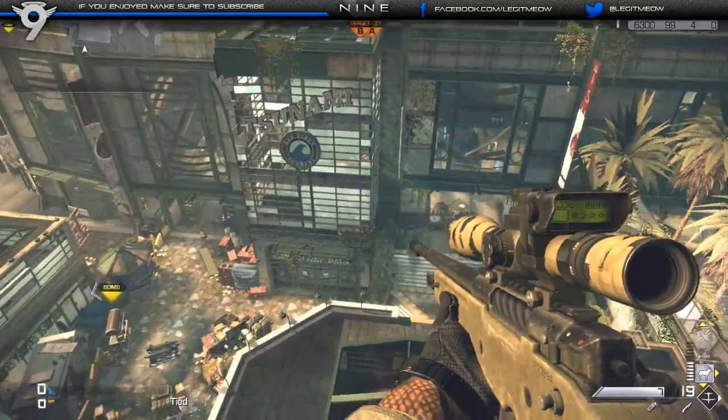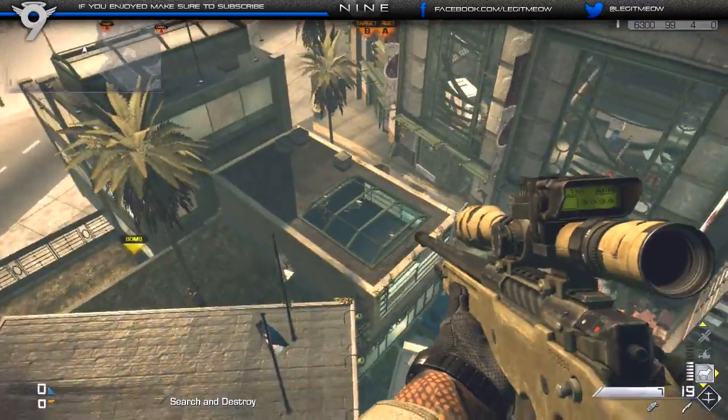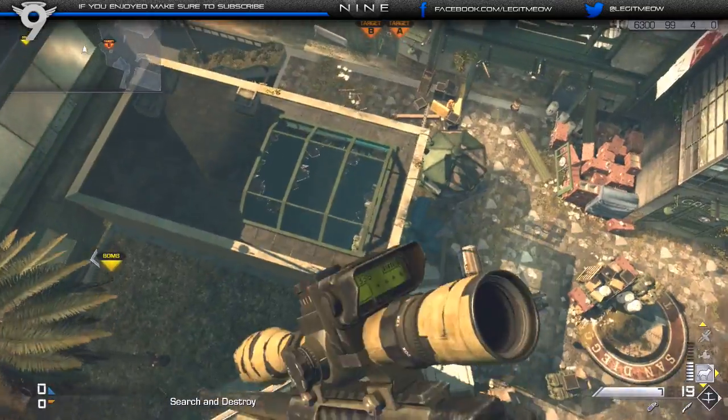We're on Strike Zone, but before the KEM strike. So what that means is, when a KEM strike is called in, all the players and all the kill streaks and everything move up to the level above, which is the KEM strike version of Strike Zone where everything's broken and stuff like that.